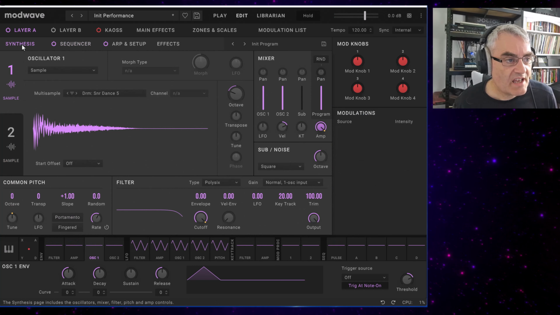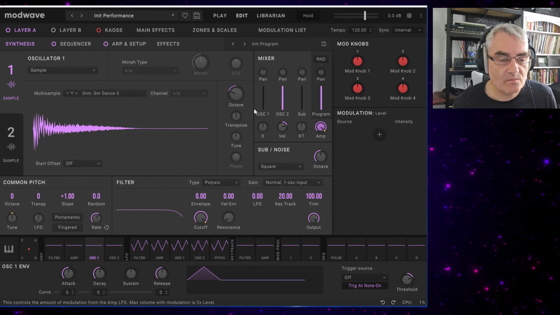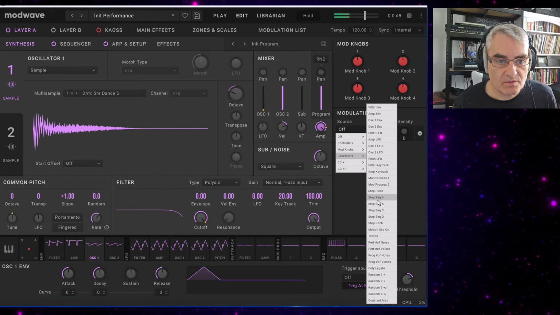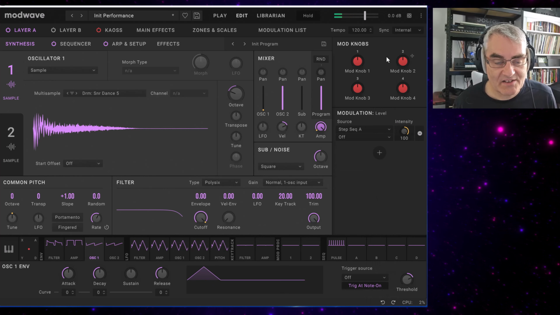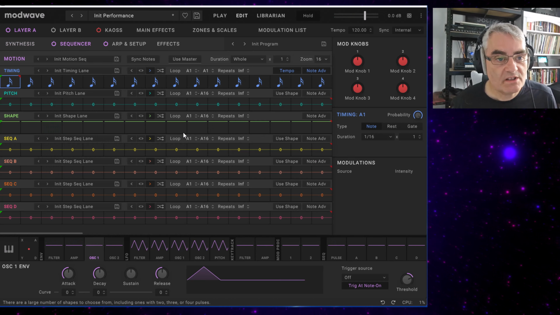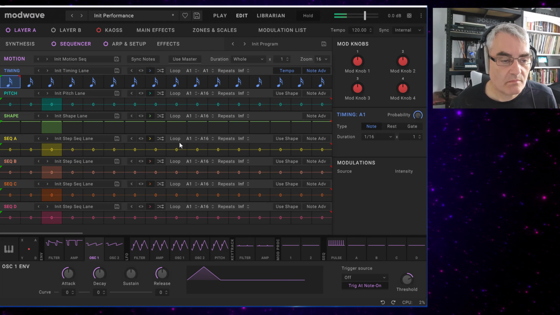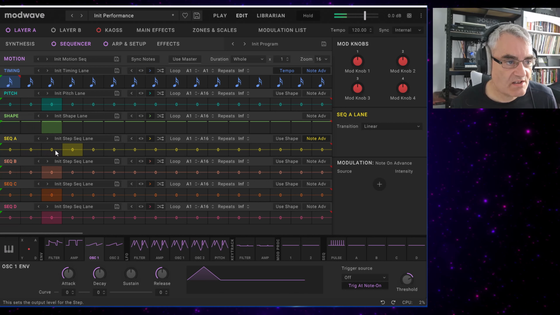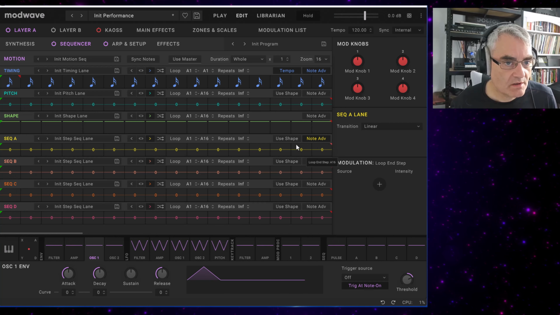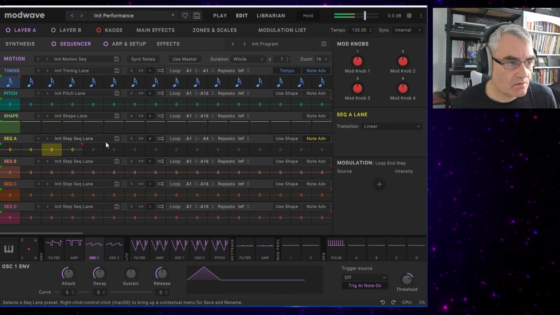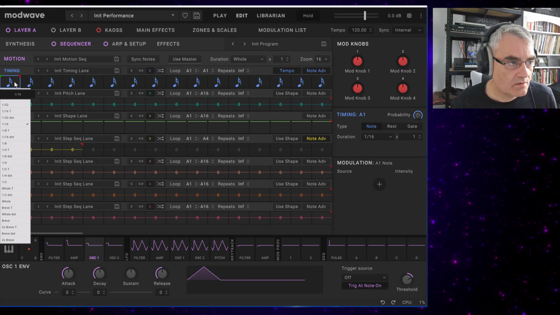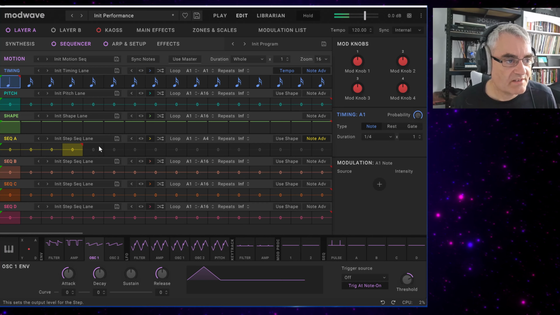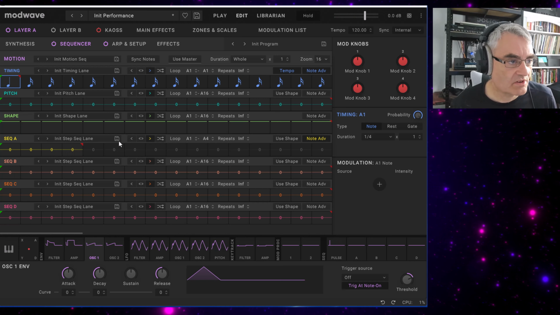So what we could say is, well, the volume of the snare, I want it as 0, but I want it to be controlled by lane sequence A. Right, so what you can do, now I've got my basic kick and the snare muted, I can do note advance. So if I do note advance, you'll see it each time now. Let's just go down to 4. Let's change that to a quarter. Right, so it's now there, you can see it advancing. So let's do that again.